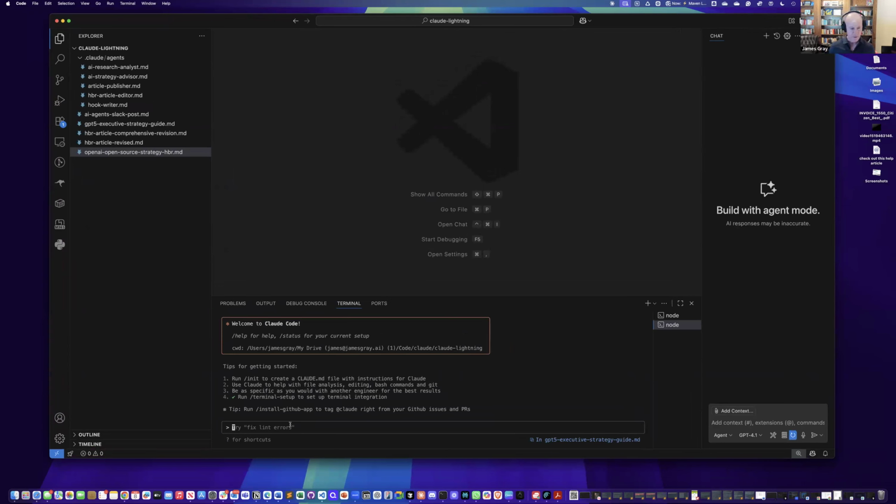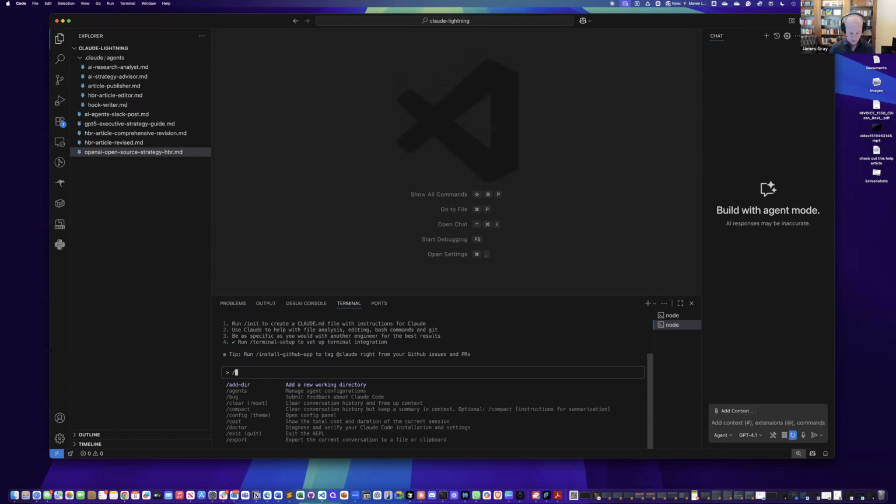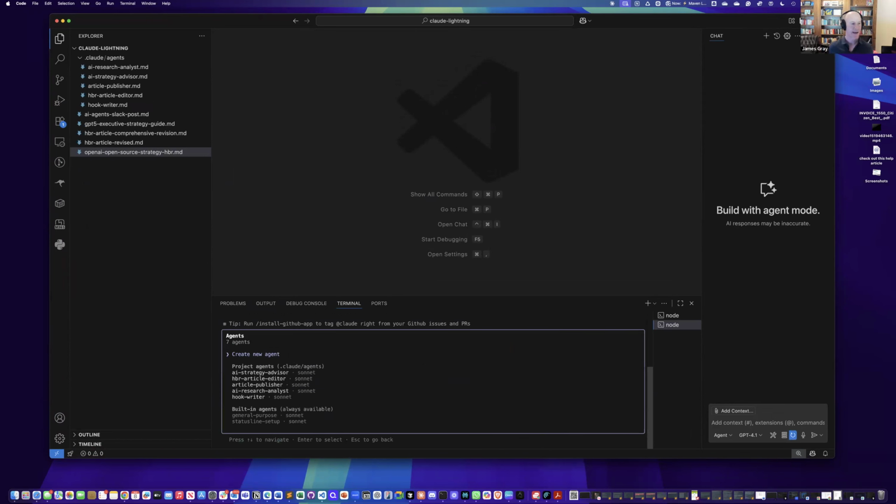And this feature, the way we're going to activate it, we're going to come down here, we're going to go /, and then we're going to go agents. Agents, okay? And this is where we're actually going to create agents, okay? And we're going to go through together the steps of what you could do to actually create an agent. I've got a couple that are already pre-configured, just making sure that we could get this all done within a half an hour.